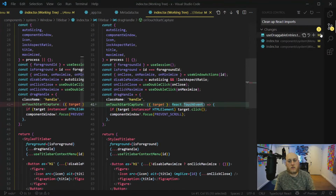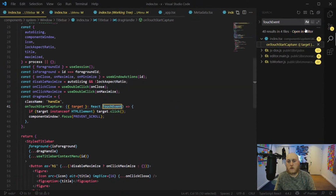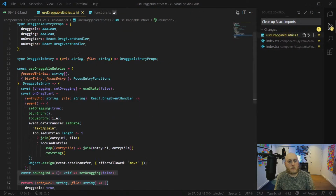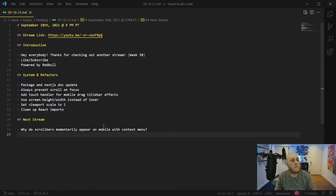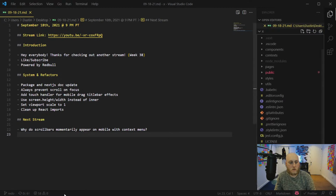Ah, touch event. Let's just make sure there were no more of those. Yeah, there was only that one. I've only just recently started dealing with the mobile stuff. But at the same time, it was promising. There were very few issues. There's still a few that I have to deal with that are on my notes, that are on the board. These sticky notes here, those are the to-dos, those are the dones. Okay, so that one's been committed as well. We're 6 commits in: 1, 2, 3, 4, 5, 6. Yeah, that number matches the amount there.